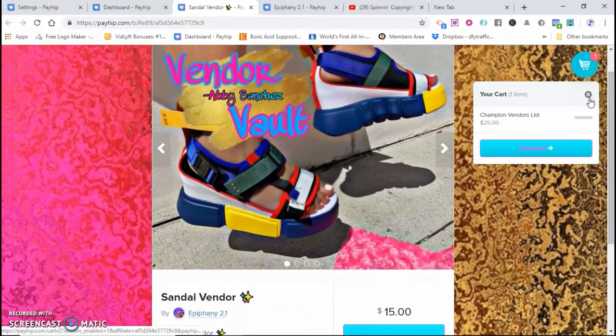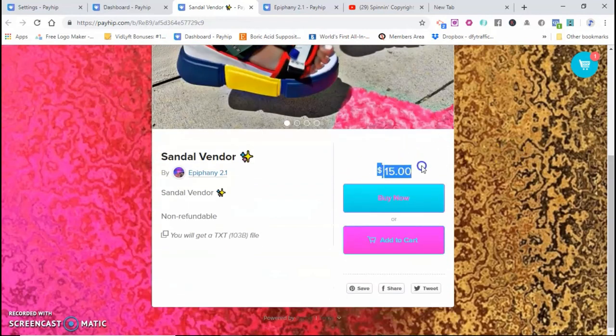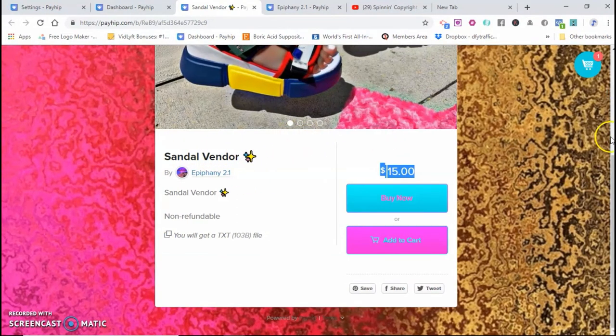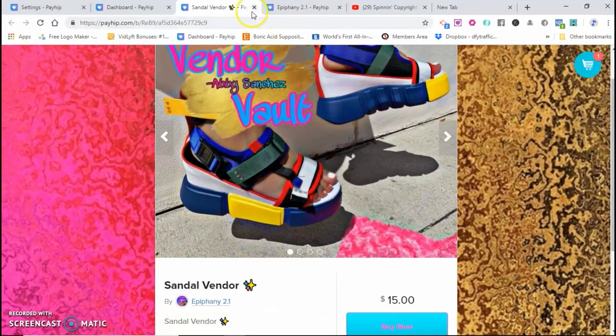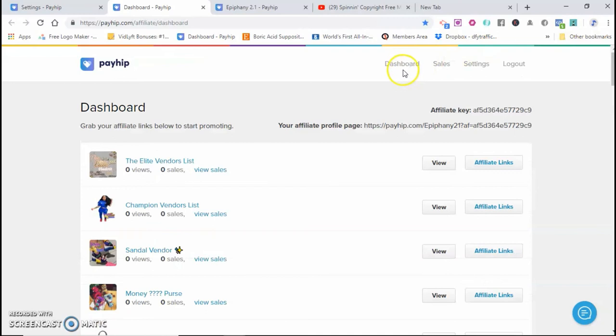And what we're going to do is scroll down. This item is $15. There's a buy now button and an add to cart button. The customer can go ahead and hit buy now, purchase this sandal vendor list, and you get a commission. It's literally that simple. But remember, this is for one item. If you want to sell multiple items, be sure to always add your affiliate profile page. And it's that simple, people. There's no rocket science here.